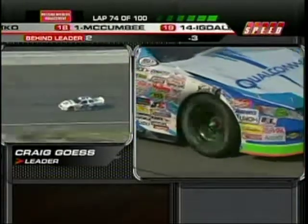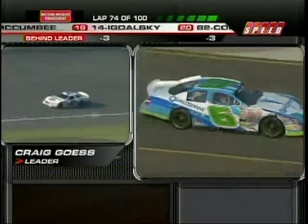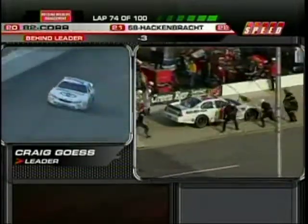If I'm the crew chief or the driver, I want him down here pulling this green area. Pull it out where I can get me some more downforce, but the pit stop itself is going to kill him. The thing dropped off the jack, and it took him way longer than it should have.